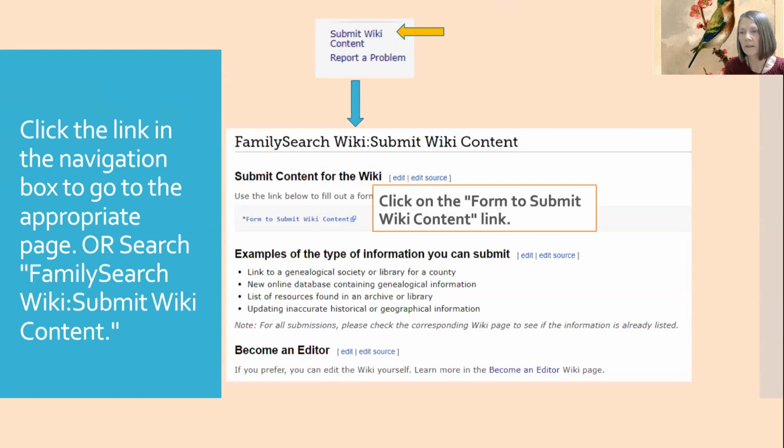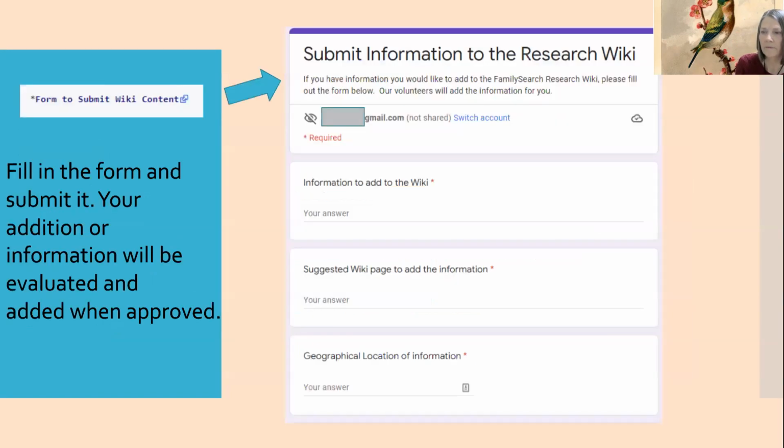Submit wiki content, and then you're going to click on that little blue thing that says form to submit wiki content. So you click on that, and then this form will come up. You fill in the form with your email address, which you have to have, and then you put down your information that you want to add, like if it's a link or if you have some information that you've gleaned that would be helpful for a particular page.